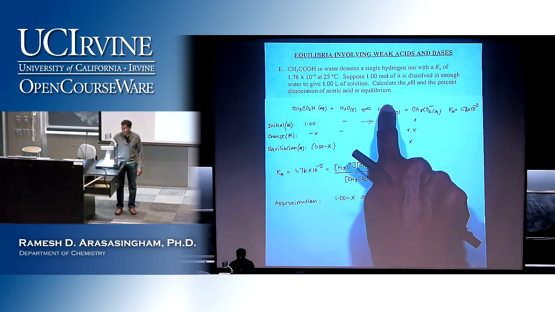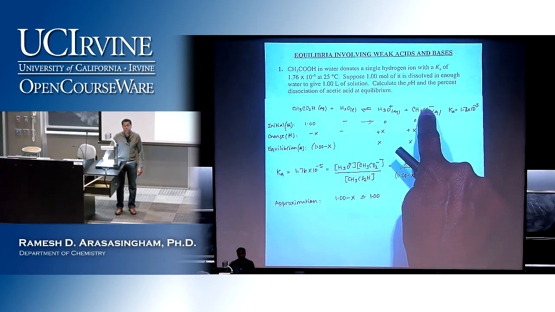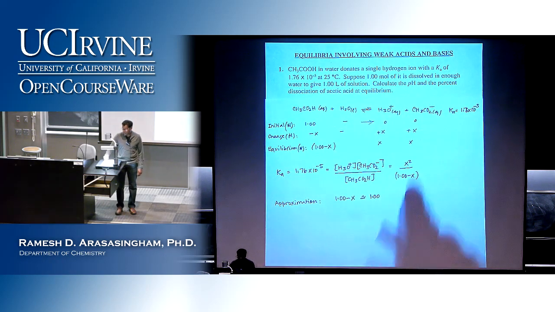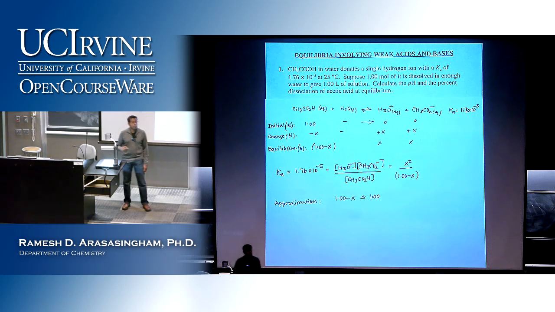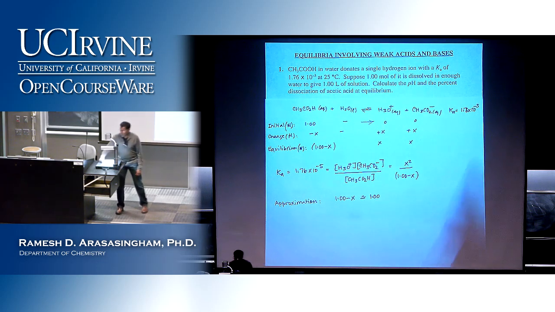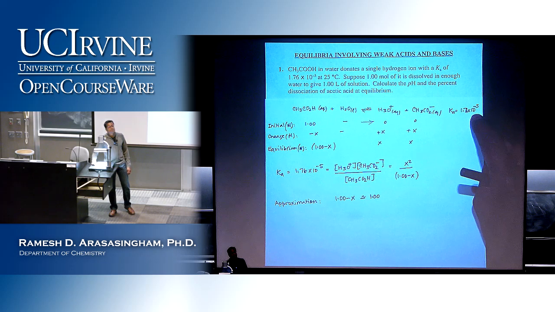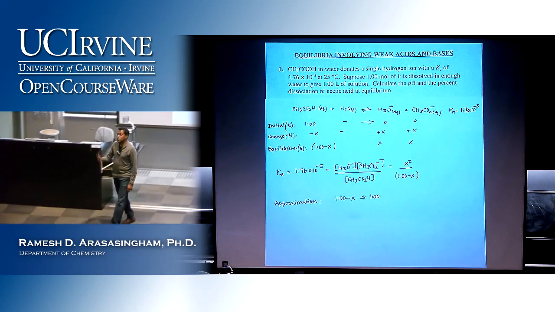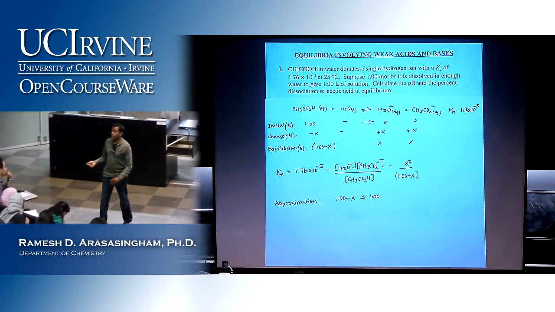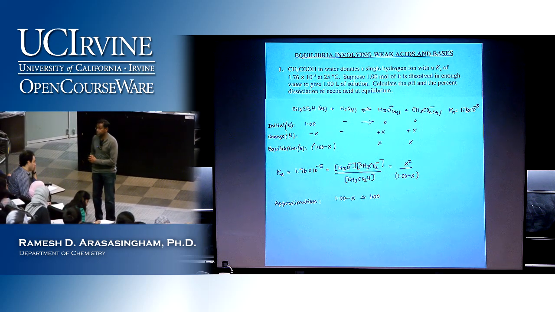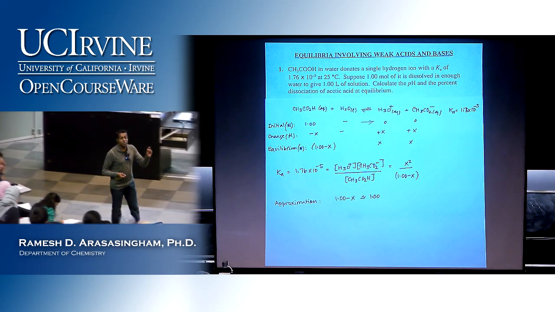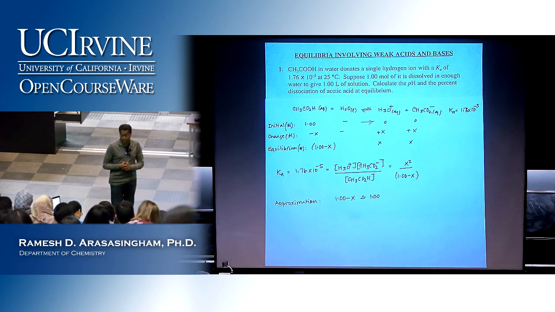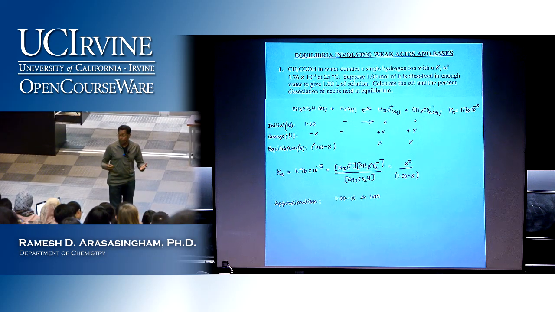That equals the concentration of the hydronium ion times the concentration of the acetate anion divided by the concentration of acetic acid, which gives you x squared over 1 minus x. Now, remember, look at the K value. This is 10 to the negative 5, so this is an enormously small number. And so we know that if the reaction is proceeding in the forward direction, the extent of that reaction is going to be really small. And therefore, we know that x is going to be small, and so it is safe to make the approximation.